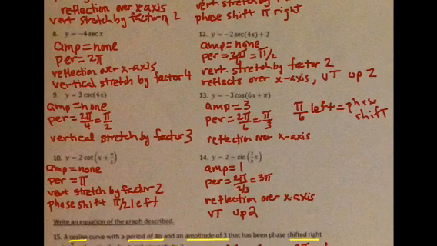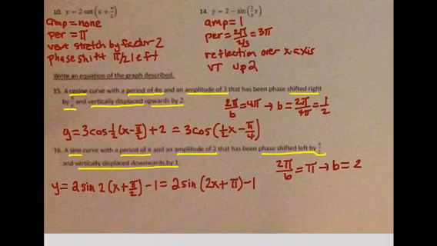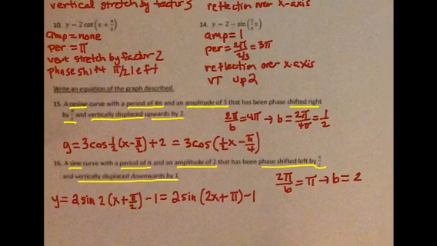Number 14, you have amplitude is 1 because this is sine. Period 2 pi over 2/3 because that's 2/3 right there. So when you simplify this, you end up with 3 pi. Reflection over the x-axis because the A is negative. And vertical translation is up 2 units. Okay? Number 15. It's a cosine graph. The period is 4 pi. Amplitude is 3. Phase shift right pi over 3. Or, sorry, pi over 2. Vertical displacement or vertical translation upwards by 2.